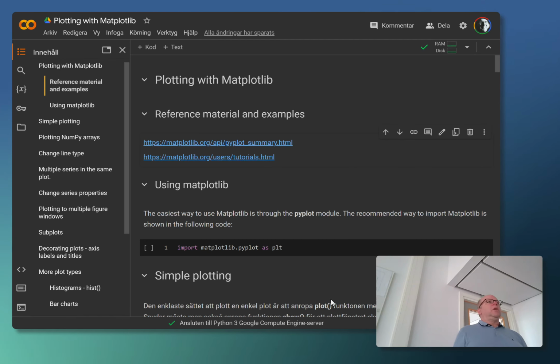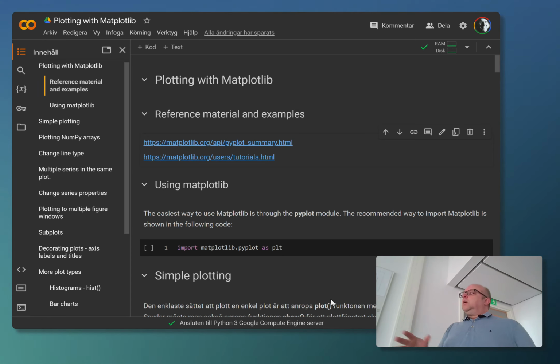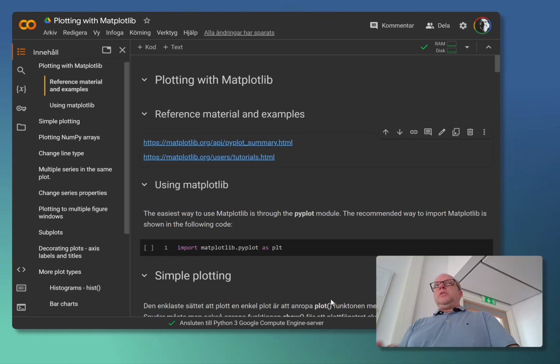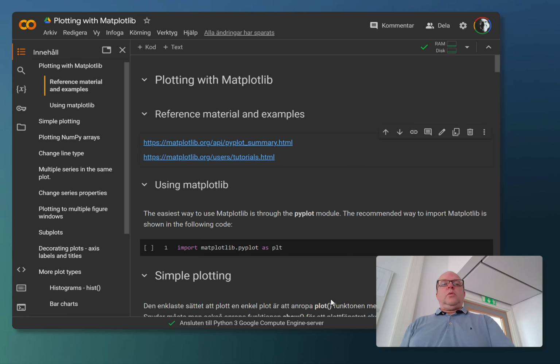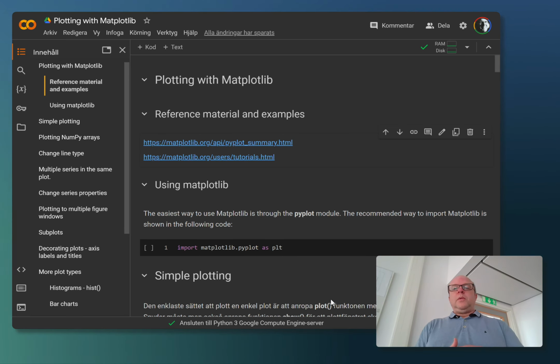Today will be a three-part lecture. I will go through quite quickly the plotting part here, because I think the material here is quite self-explanatory. I'll just give you the overview. Then I will do a lecture on object-oriented programming, which is one of the concepts that are quite important in Python. And then I will end off with an introduction to CALFEM for Python, so that you can start working on the second worksheet as well, which involves CALFEM.